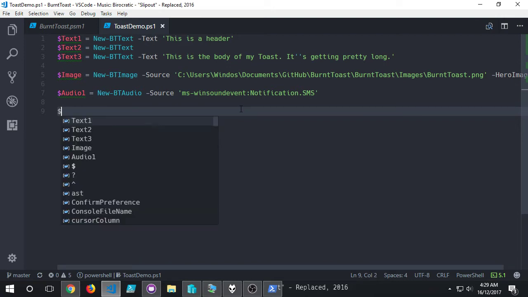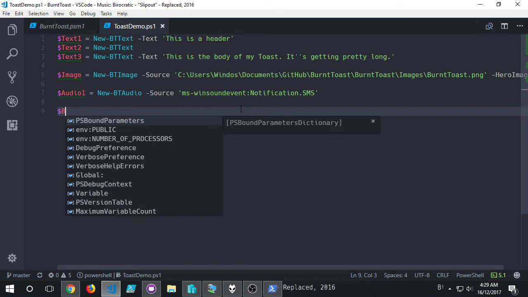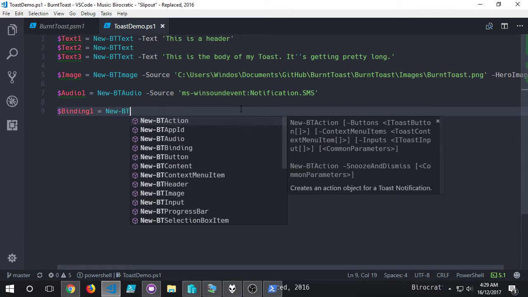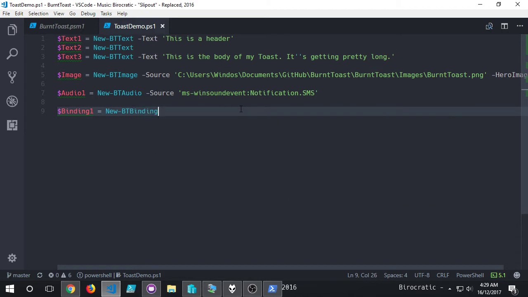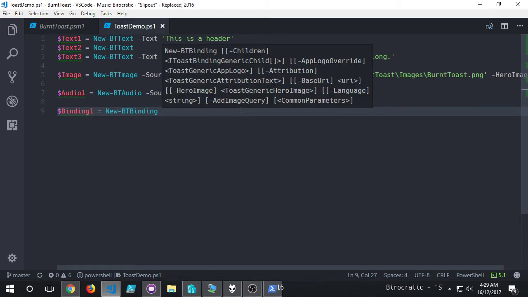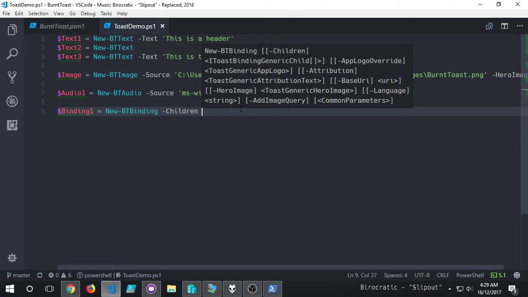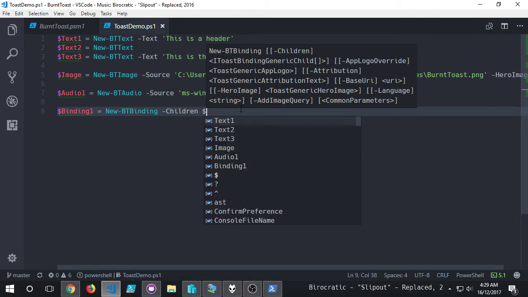So we wrap all of what we've just created up into a binding. And our children for this. And again, the XML might help with why we're naming things the way we're naming things.